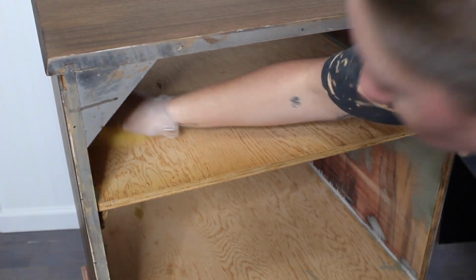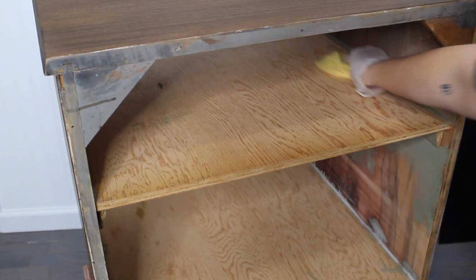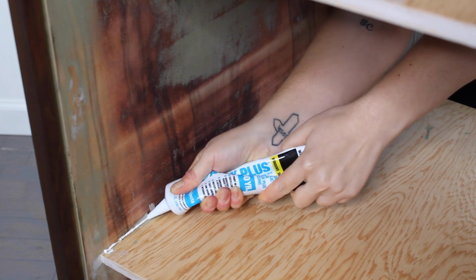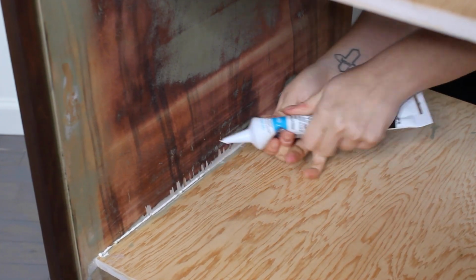I'm going to be painting the inside of the cabinet, but first I went in with a tack cloth to wipe back any dust that was left over from sanding, and then I went in with some paintable caulking and just went on the seams of where the shelves met the sides, just to make that really smooth so that there weren't any gaps.